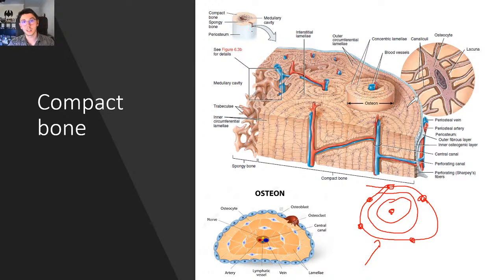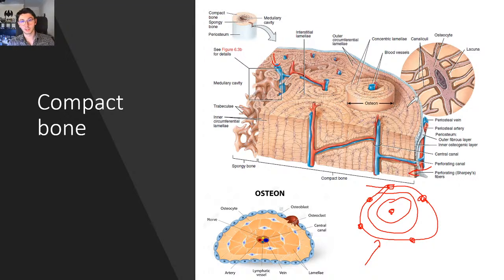And as you can see, the compact bone is on the outside, right? And we have these perforating canals from outside of the bone going in, but you can also have them within the bone, as you can see here through the central canal. But you have these external blood vessels, which through the perforating Sharpey's fibers enable passage of nutrients into the bone. Okay, and all these osteocytes that you see, they take nutrients from the blood vessels here.